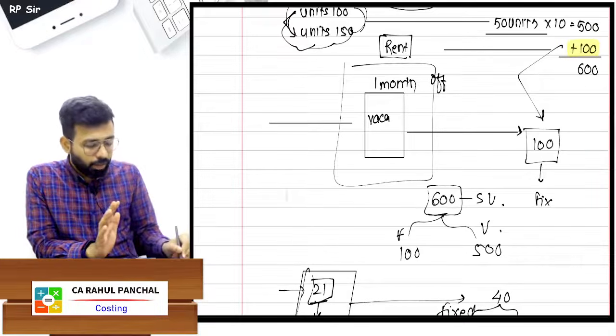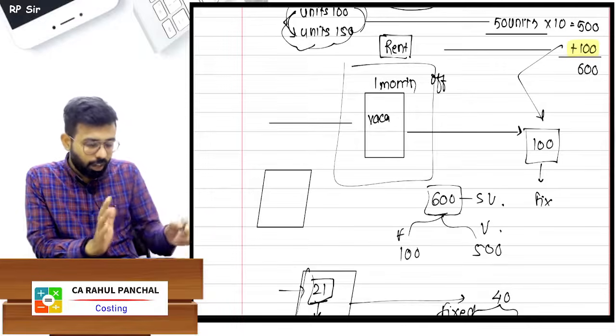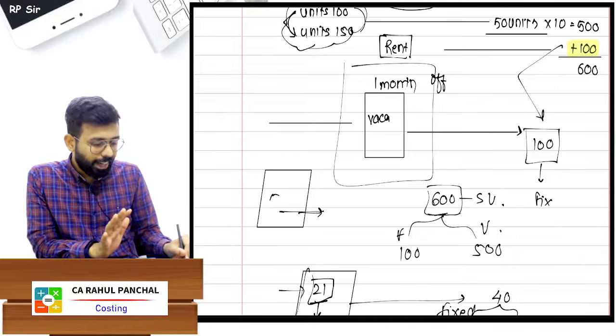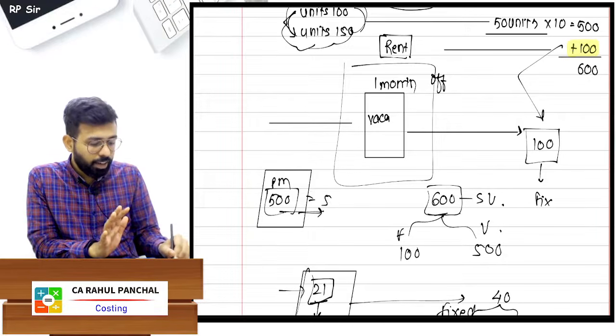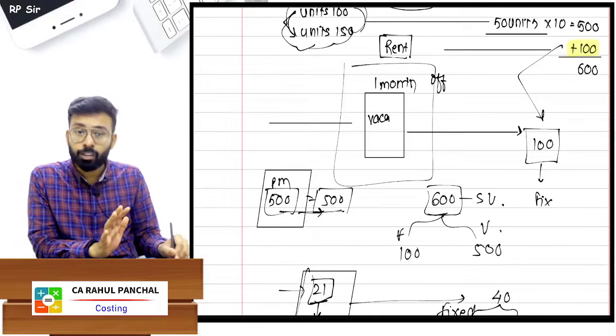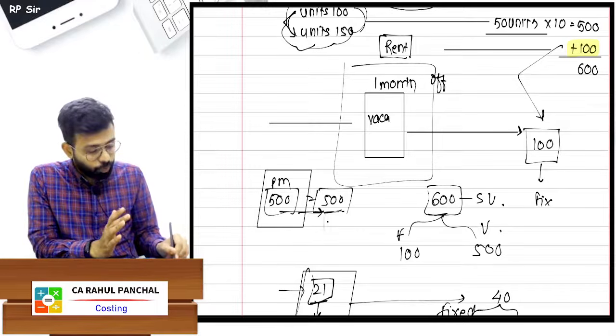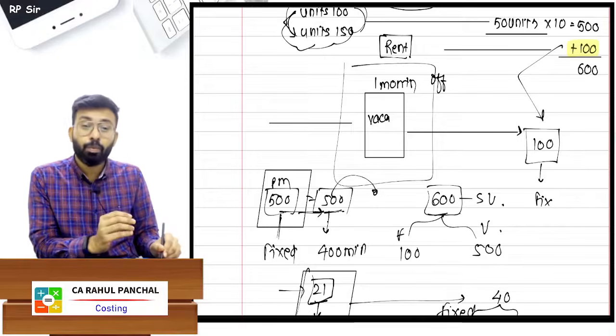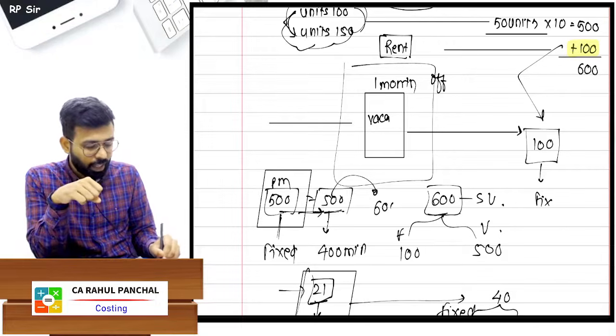Let us say that is not the case now, but earlier we used to take a rental plan for a mobile phone, where you have to pay 500 rupees per month and you get 500 minutes of talk time. Suppose I use only 400 minutes of talk time, still I will have to pay 500 because it is a fixed amount.